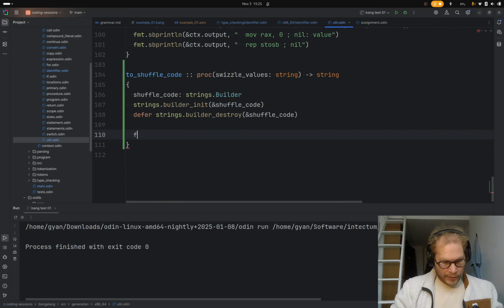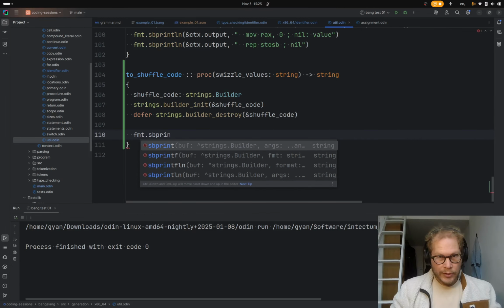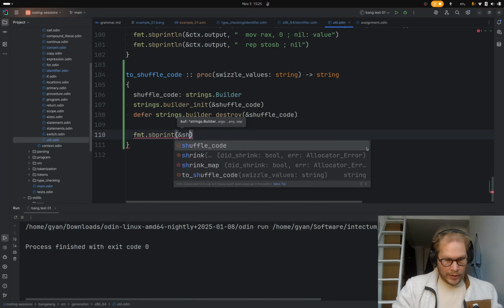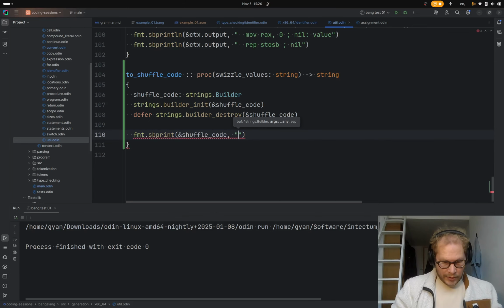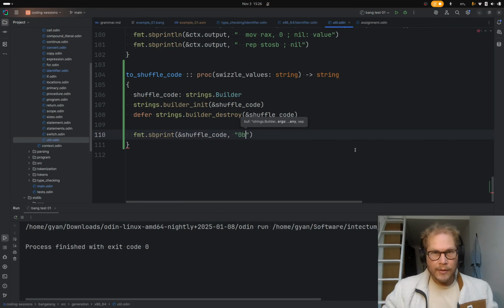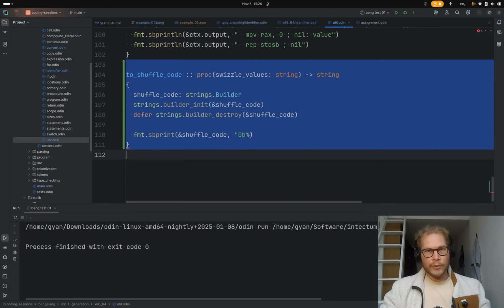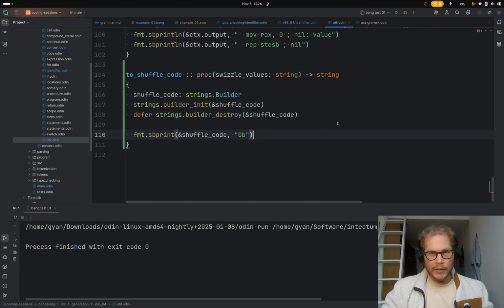Then the first thing we want to do, fmt.sbprint into the shuffle code is 0b, because we're going to write this shuffle code in binary. So 0b denotes binary at the start, just like you might be familiar with 0x is for hex.